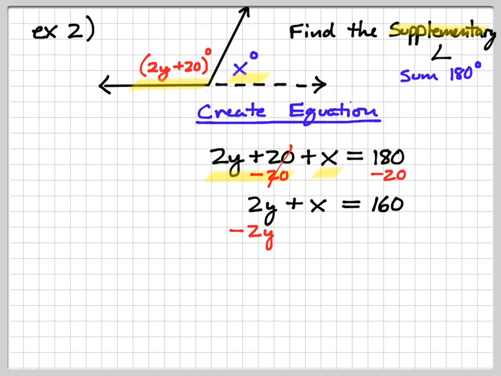And now my goal is to find out, what is this angle here, y? And so I need to get x by itself, and the way I get x by itself is subtracting 2y from both sides. So my final answer is x equals 160 minus 2y. Now again, it's not pretty, it's not a clean answer like example 1 was. There are two variables in it, but y can be a changing variable. Whatever I do, whatever I plug in for y will affect the value of x. Okay?